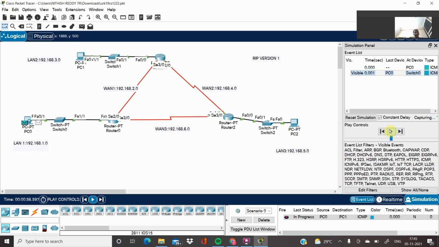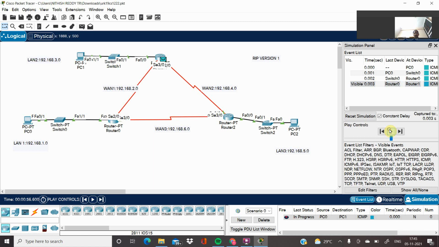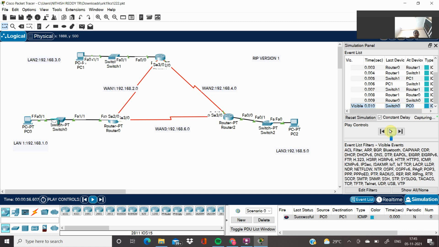First from PC0 to switch 0, and from switch 0 to router 0, and from router 0 to router 1, and from router 1 to switch 1, and from switch 1 to PC1, and Packet Tracer is sending back from PC1 to switch 1, and from switch 1 to router 1, and from router 1 to router 0, and from router 0 to switch 0, and from switch 0 to PC0, and it is successfully done.